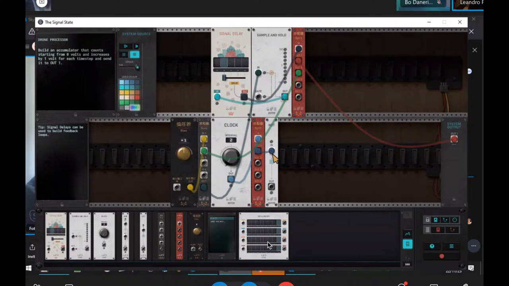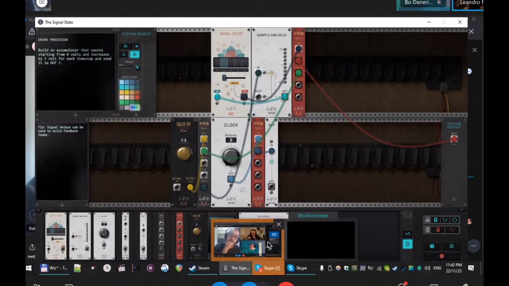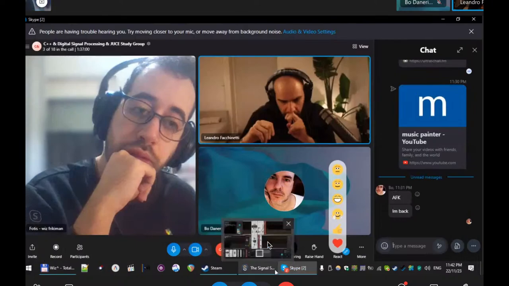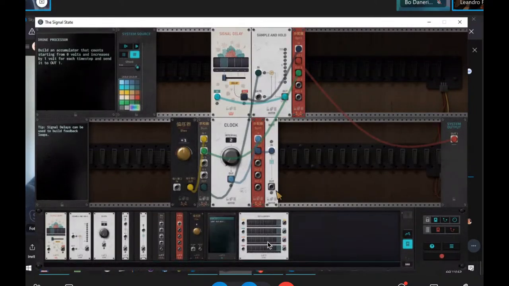My intent with this is the following. The clock goes up and down. The sample and hold is activated on the rise of the clock, but not on the fall. So what I'm thinking is, I want the clock to be twice as fast, so I will activate the sample and hold on the rise and on the fall of the clock. Not a notch gauge. Remove the notch gauge. Okay.